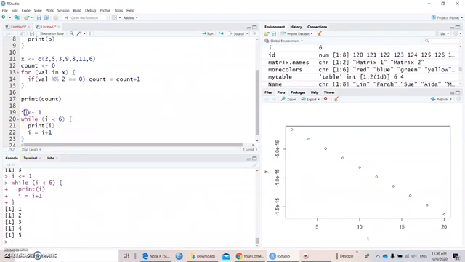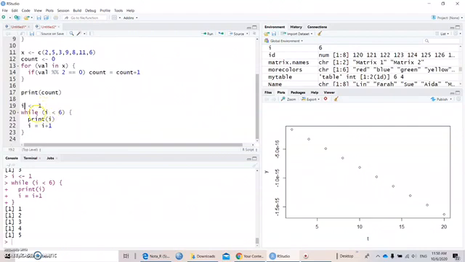To use the while loop function, first you must have the initial value I equal to 1, and then follow with the while function and the condition, I less than 6. Then the body here is the operation and the output: print I, and then I equal to I plus 1. Actually, if you change the sequence of print I and I equal to I plus 1, it will turn out otherwise.